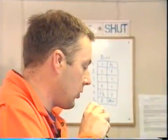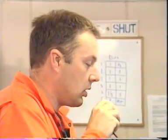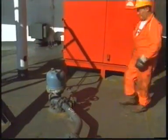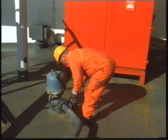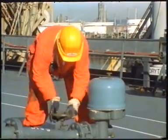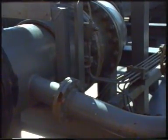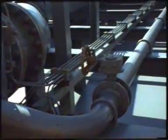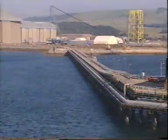Hello Deck, that's the crude oil washing complete. We've shut the branch into the COW system. If you can go and open the machine forward in 1 port and aft in the slop tanks please to drain the system down. To speed this up, open one forward washing machine and one machine in the slop tank, so that all the cargo in the COW line drains into the slop tank. Final tank and line draining is done with a stripping pump connected to the shore, using a small line called the Marpol line.